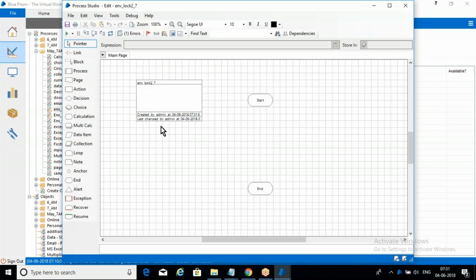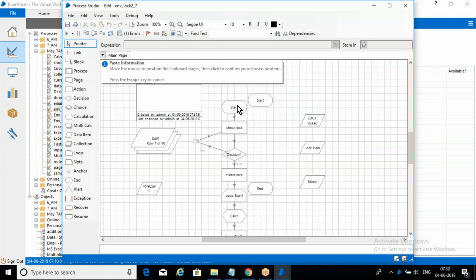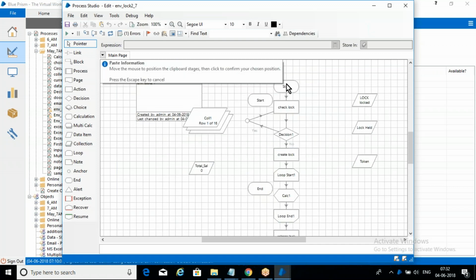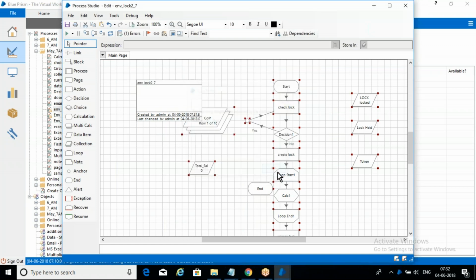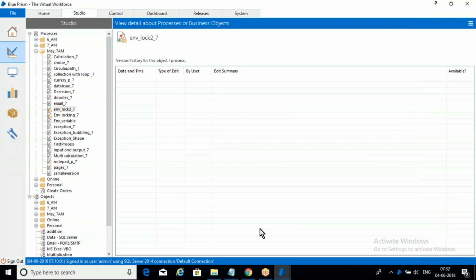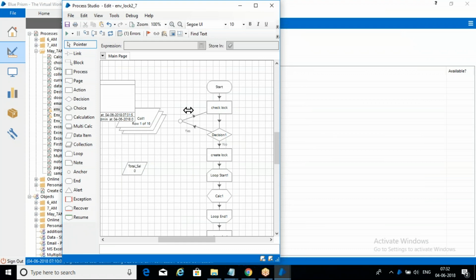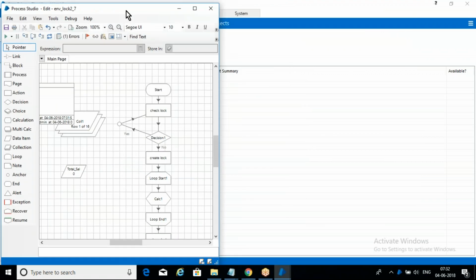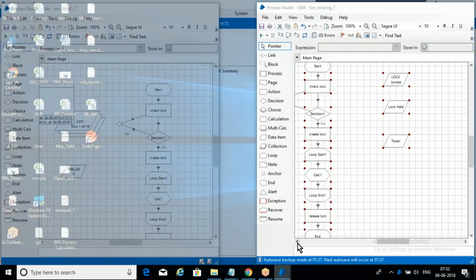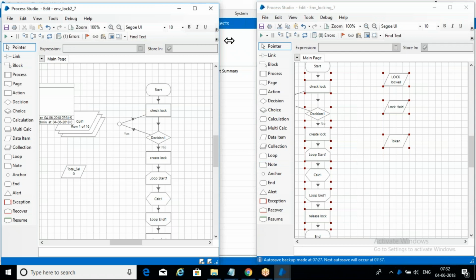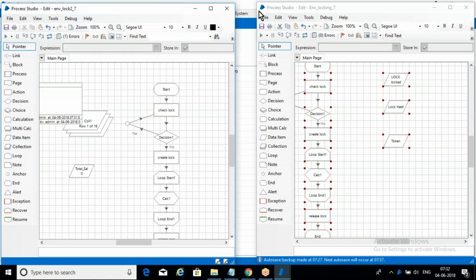In the same way, we will copy the same thing and paste it here. This is another process for us. Two processes in total we have, right? This is the one process, and this is another process. So we have two processes, right? That one and this one.